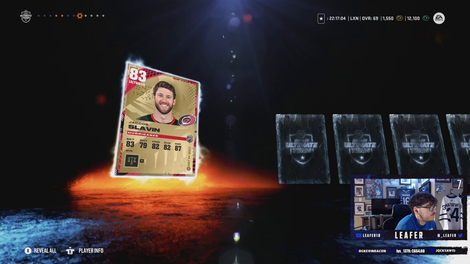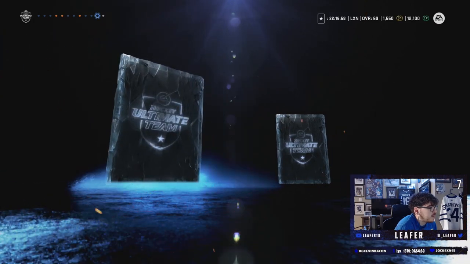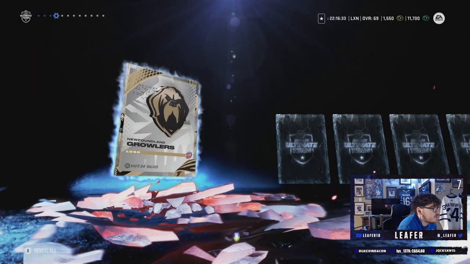Armia, dude, our defense is looking insane. We'll take a Slavin. My team's actually going to look pretty decent after this. Purple or an icon here. Purple or an icon. Come on. Jordan Greenway again. Okay. Pulling some bronze jerseys.